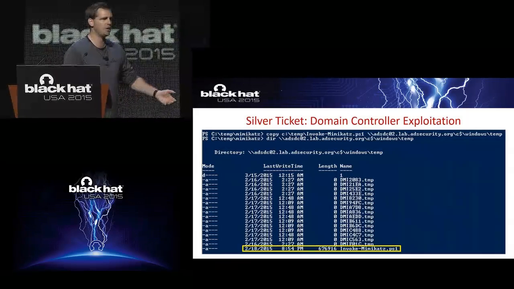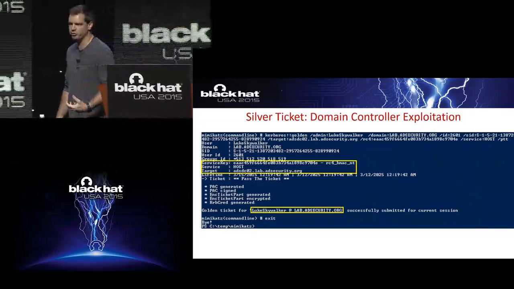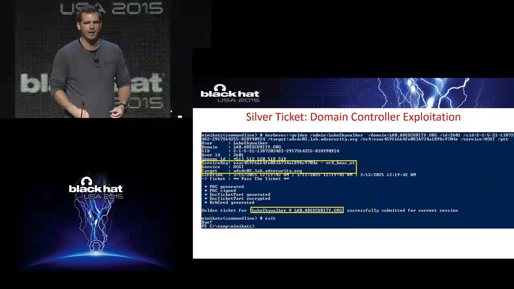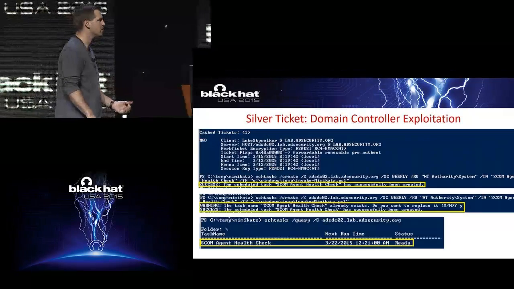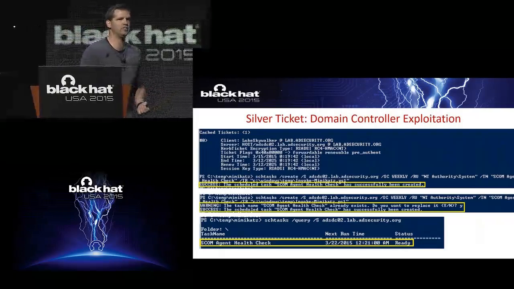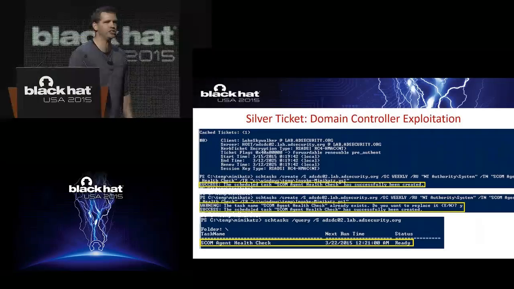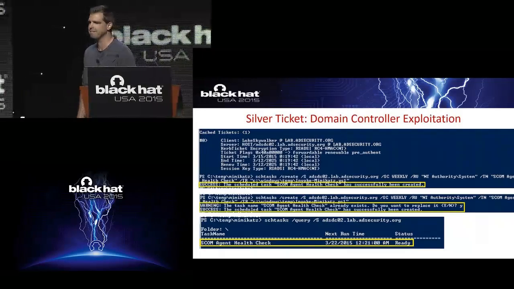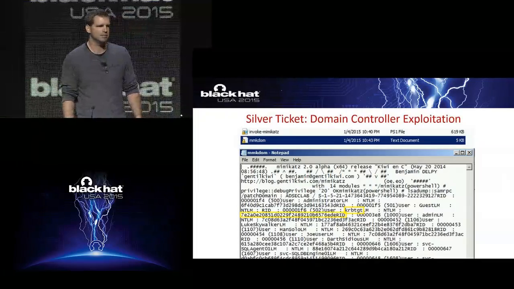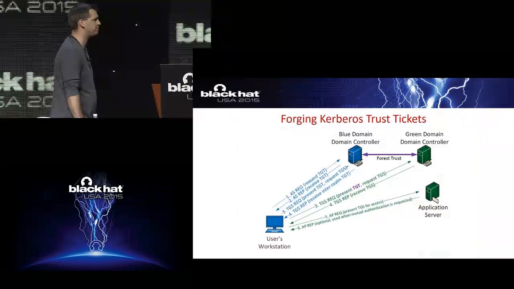copy up our exploit script, create another silver ticket for the host service, which is a catch-all service of a bunch of different Windows services that run on that system, and then we can create a scheduled task. We can replace an existing scheduled task, or we can create a new one. We'll call it something innocuous, like SCOM agent health check. Then what happens? Well, re-exploit the domain. And this is a file on that computer's C drive or wherever, so we can access it.